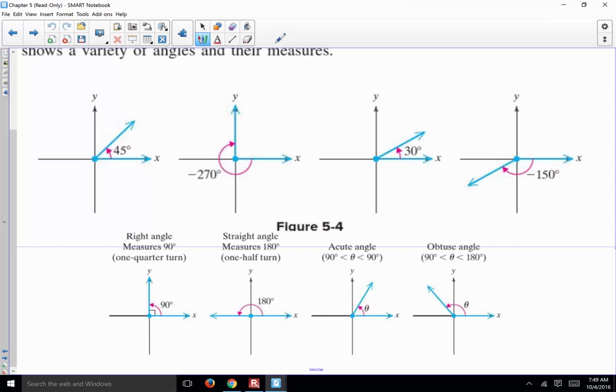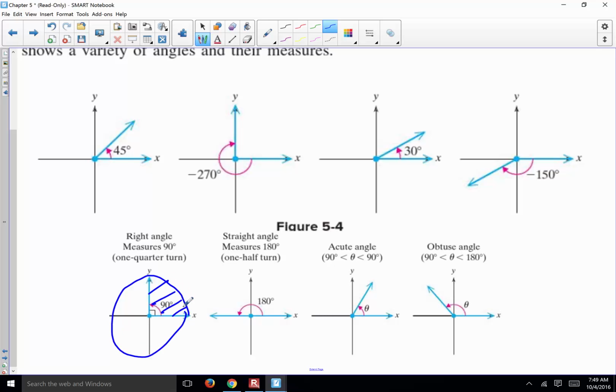When you complete this into a pizza again, I always give the example of a pizza. Just imagine you have a whole pizza here. This covers about a quarter of it, that angle. So if it's a quarter, it's 90 degrees, we know, but that's a special angle denoted by this corner. It's called a right angle. So when I call something a right angle, it's 90 degrees. There's two opposite rays, one on the positive x-axis, the other on the negative x-axis, which is half pizza size. It's 180 degrees. And an acute angle is any angle less than 90 but positive. This is again, there's a typo here. An obtuse angle is anything more than 90 but less than 180. Okay.